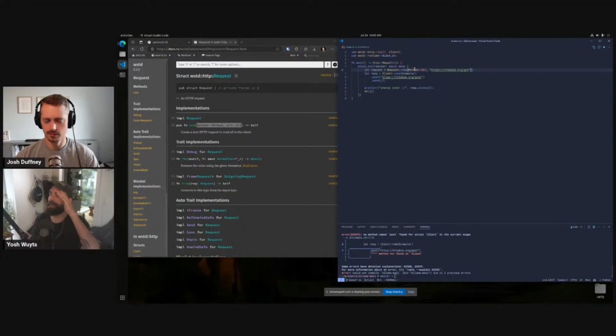I don't think it's a constant, so it would be method get, only with the first letter uppercase. Or if you try and run it, it'll say, hey, not quite. And then we need to add .parse.unwrap or .parse with a question mark at the end there.